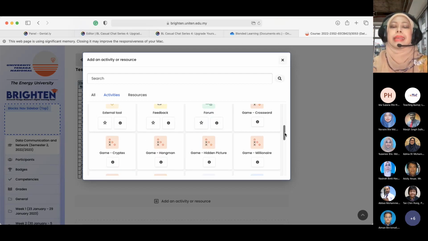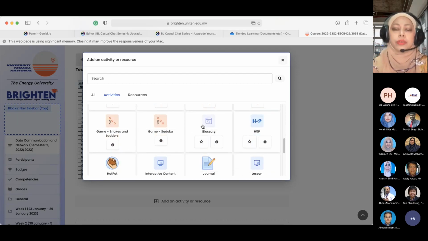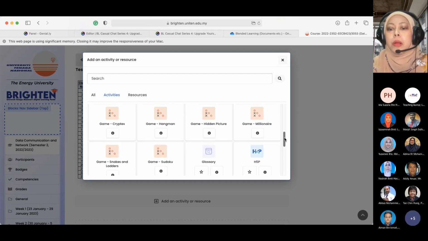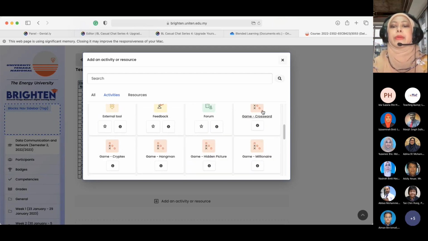Lots of games that you can see. Yes, you can create one. But I believe I did this about 3 years ago. I have to first develop a glossary function, because when I'm teaching data communication and network, you have lots of jargons or perhaps abbreviations, for example. So from one week to another, you simply collect all these jargons, the terms, the words, and then you can easily create the game using crossword, perhaps using cryptex. You just need to explore.